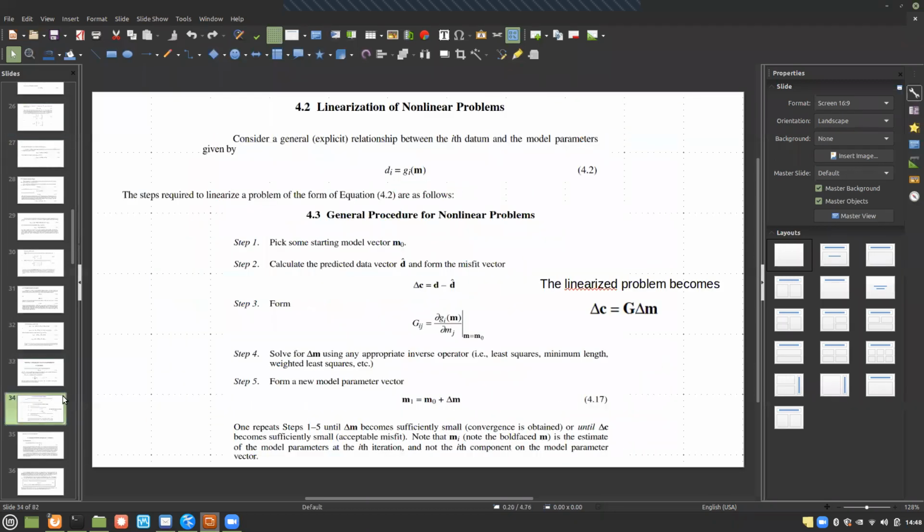Okay. So you remember we were talking about linearizing a nonlinear problem, where the procedure is to start with a starting model, predict the data, and then find the misfit vector, and then use partial derivatives to form the G matrix, and then solve for the delta M, the perturbation you have to add to the starting model to improve it, and then you do some iterative thing.